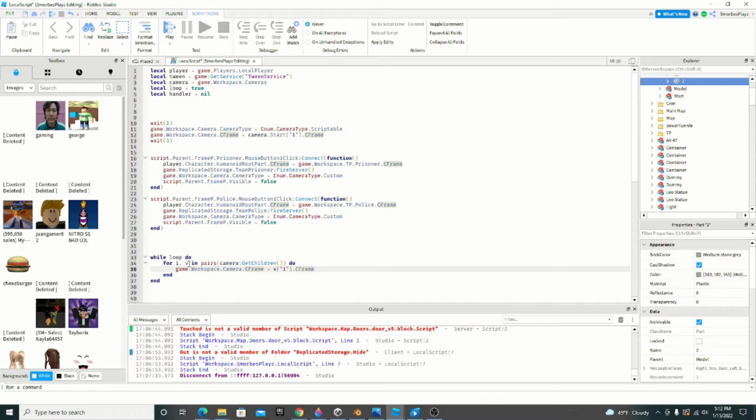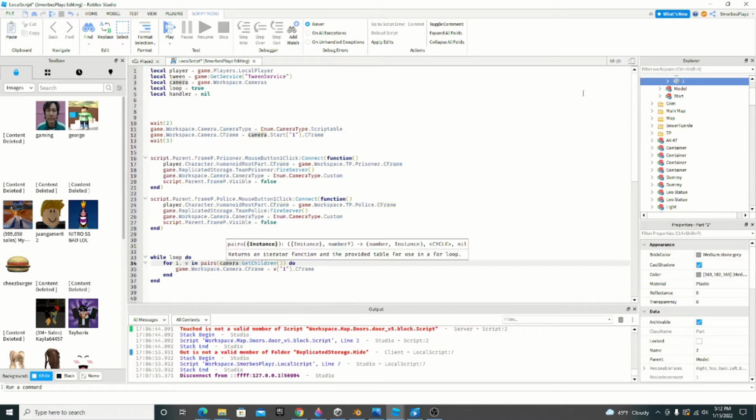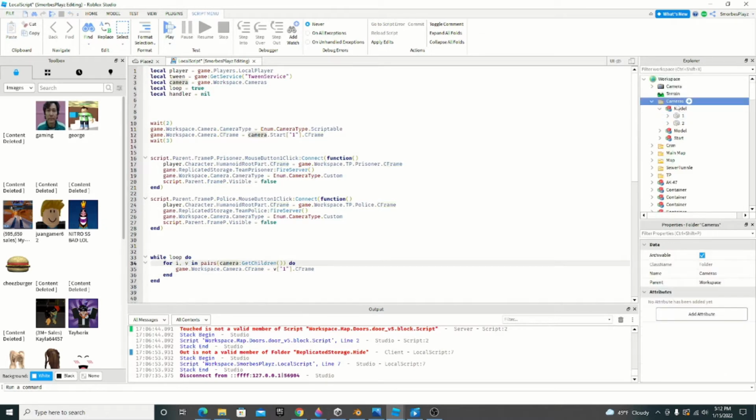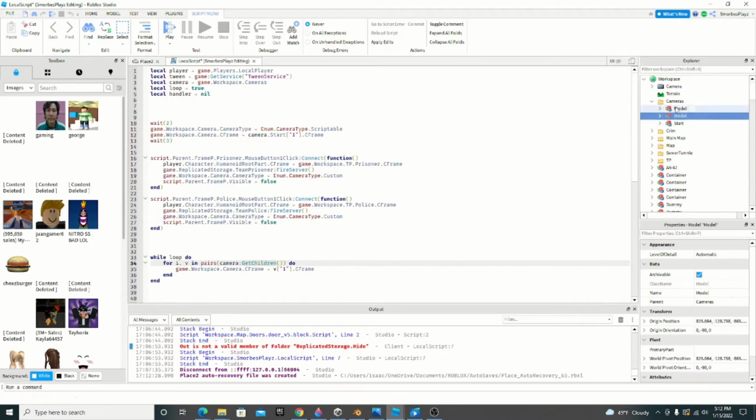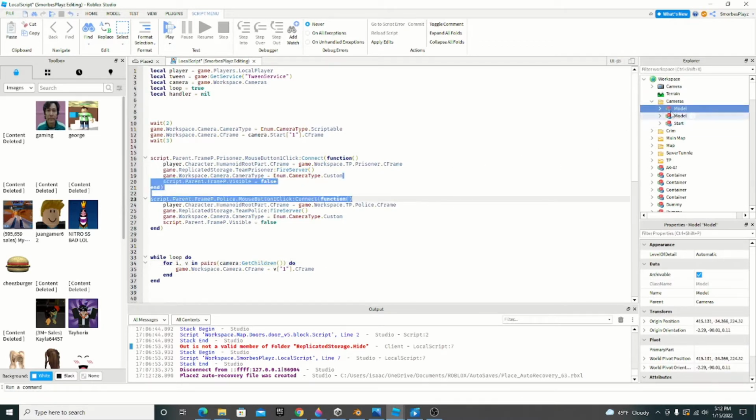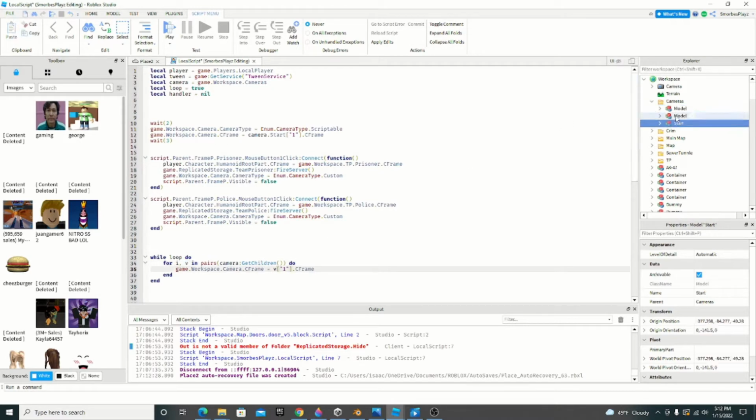So basically V, because camera is the cameras folder, it's getting all the children from the cameras folder, so it picks one of these, and the one that it picks represents V. So V equals one of these.